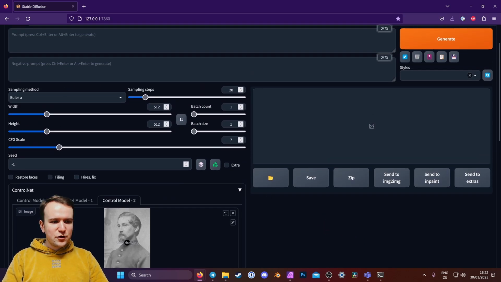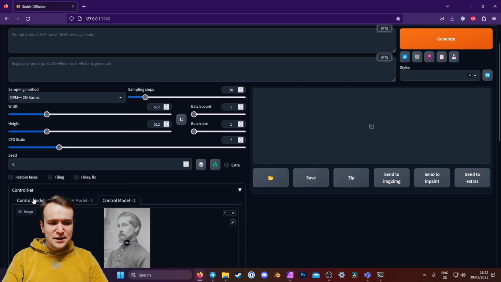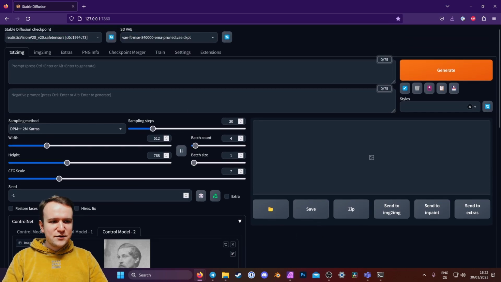And now up here, scrolling up, we're going to change our sampling method to DPM++ 2M Karras. That, in my experience, is just a really good sampling method for this process. Our sampling steps we can set up to around 30 is good. I'm going to set my batch count to 4, but you set that to however many options you want to get. CFG scale is great. Width and height, we change the height to 768, of course, so we get the same aspect ratio as our input. This is why I wanted the input to have these settings already pretty close to, or exactly what we're going to enter here. And last but not least, our prompt.